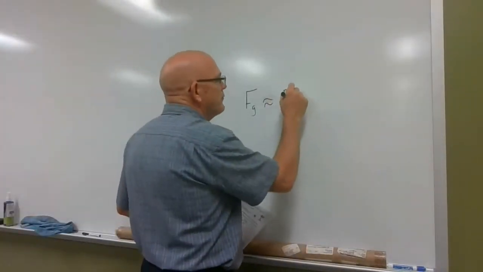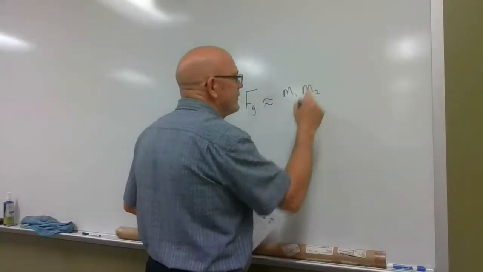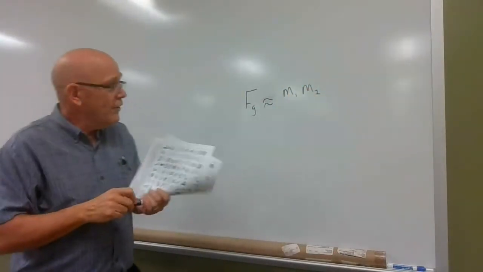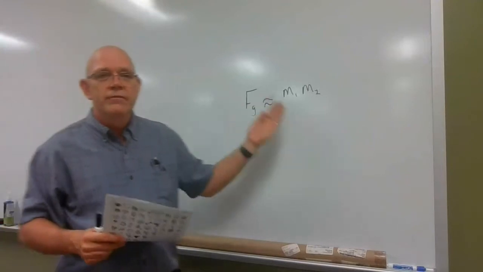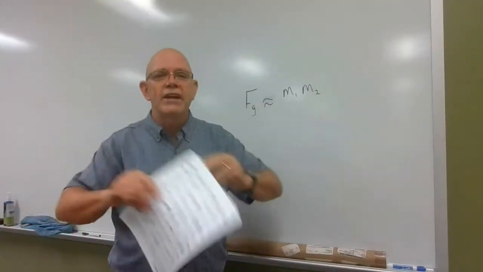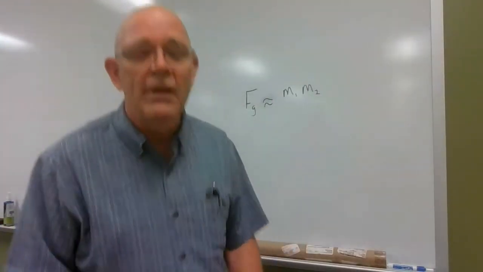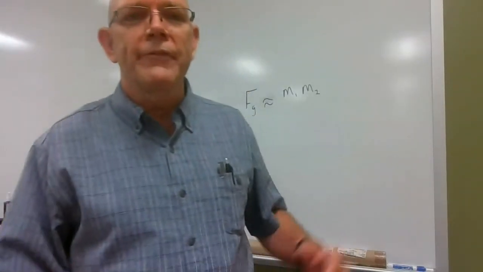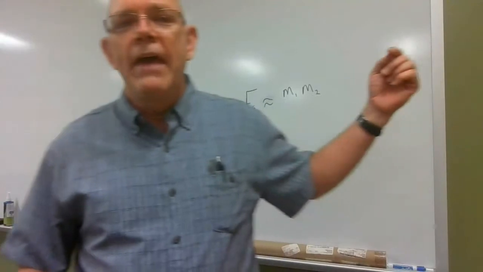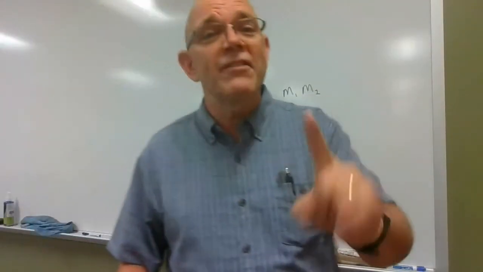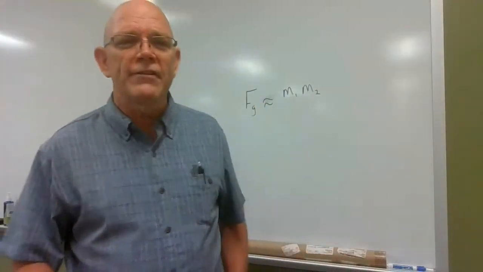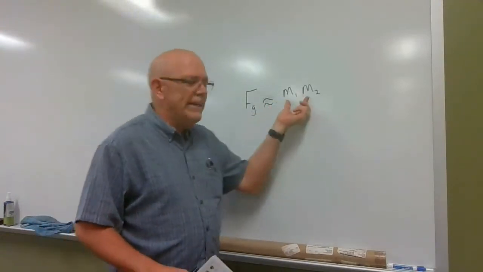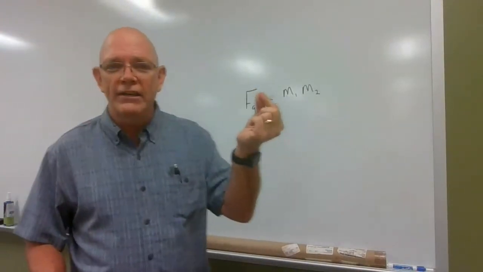He said it's proportional to the mass of the two objects. Basically, if you have the mass of two objects, there's always an attraction between any two objects. If I'm walking down the street, there's an attraction between me and the cars parked on the side, me and the sidewalk, me and the buildings, me and the people walking next to me. There's always an attraction there. Why? Because Newton said that any two masses will be attracted to each other.